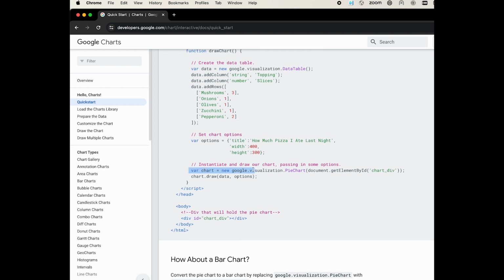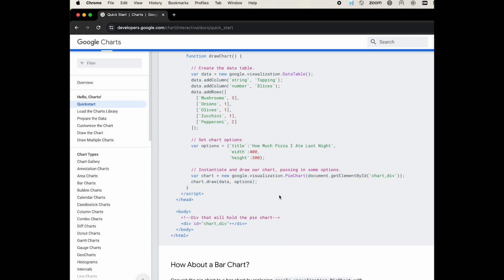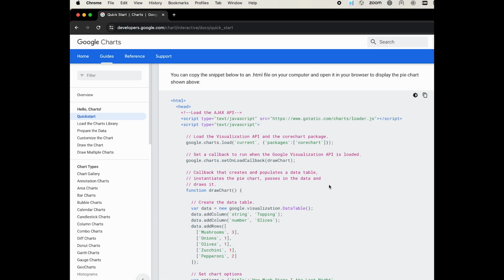Finally, to actually draw the chart, you will create a chart object using the Google visualization tool. And whatever chart you have, so here they're creating a pie chart, so they use the visualization.PieChart method. And then you'll set your chart ID, and then you'll call its draw, passing in the data and the options variable. And this will return to the web viewer a chart object that will be displayed.